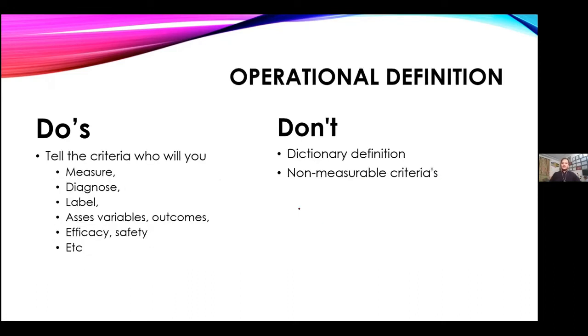In the operational definition, always give the operational definition in measurable form. How you will diagnose, how you will label, how you will assess the variables, how you will find the outcomes, how the efficacy will be given, how the safety will be measured. Like I told you earlier when I was telling you to operationalize your things. So never give a dictionary definition, never give a non-measurable one.